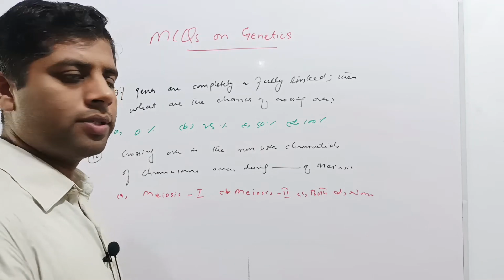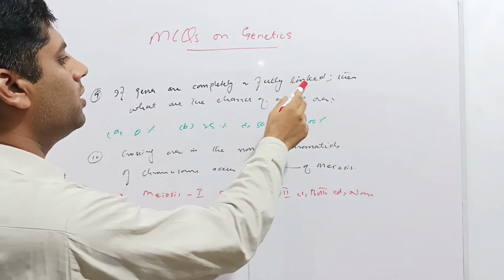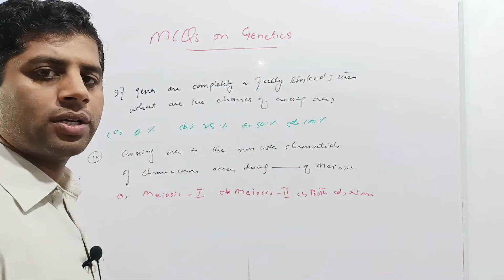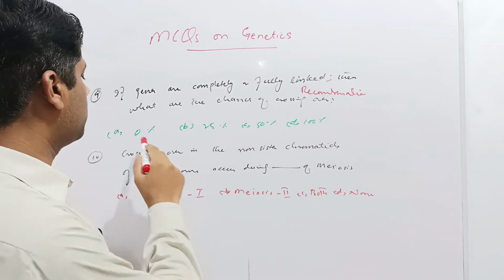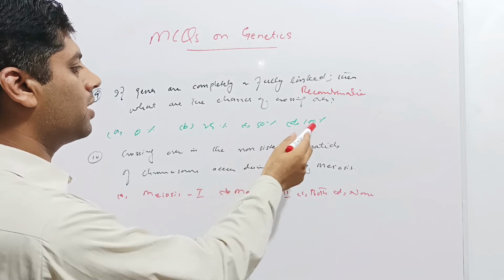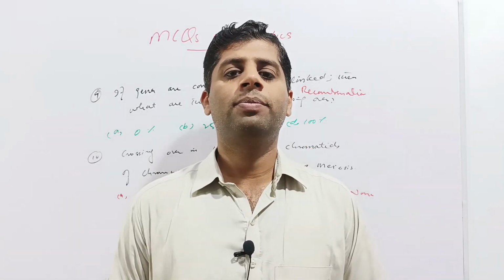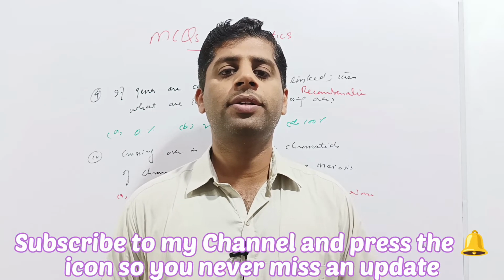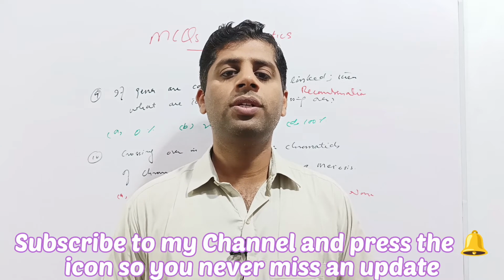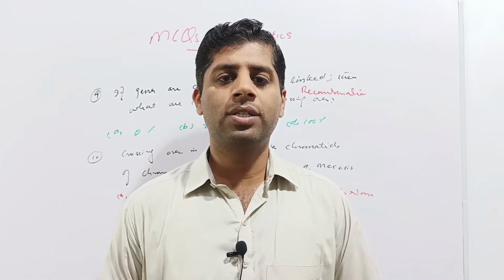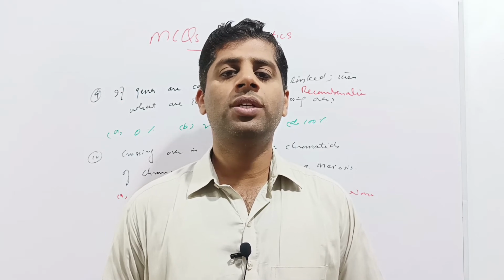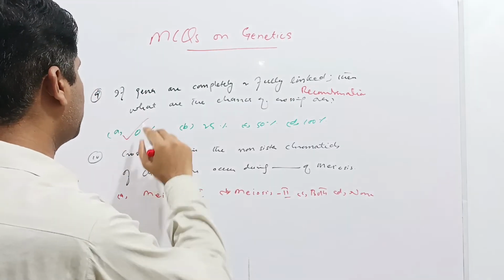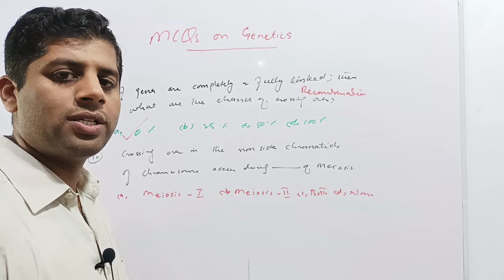Next question is, if genes are completely or fully linked, it has 100% gene linkage, then what are the chances of crossing over, or recombination? Given options are 0%, 25%, 50% or 100%. As you know, gene linkage and recombination or crossing over are just opposite to each other. For example, in gene linkage, the genes are linked together and are inherited on the same chromosome, while in crossing over, the genes shuffle and are not inherited on the same chromosome simultaneously. So both of these are inverse to each other. So in this case, there is 100% gene linkage, then the chances of crossing over or recombination will be 0%. So option A is correct, that if there is 100% full gene linkage, there will be no crossing over.